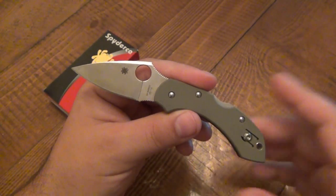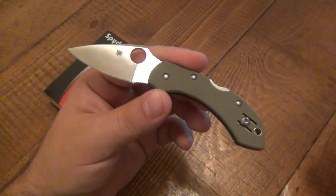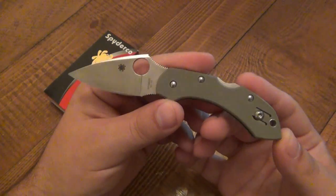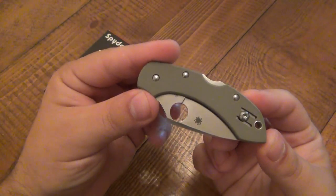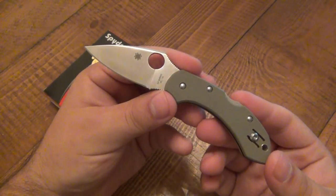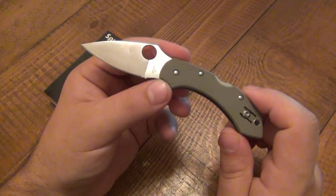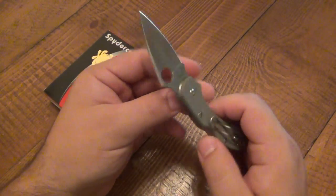I'm trying to keep this up to date and give those specs to people who are interested, because not everyone uses inches, and I get that. We're a very small part of the world. But anyway, the closed length on this is 3.18 inches or 81 millimeters. And fully opened, it is 5.5 inches or 140 millimeters from tip to butt. And again, 2 ounces or 56 grams.